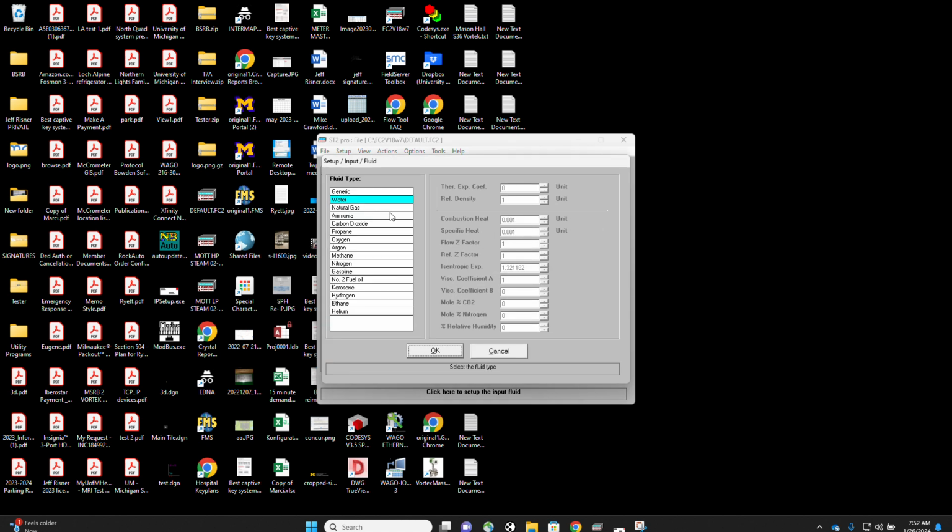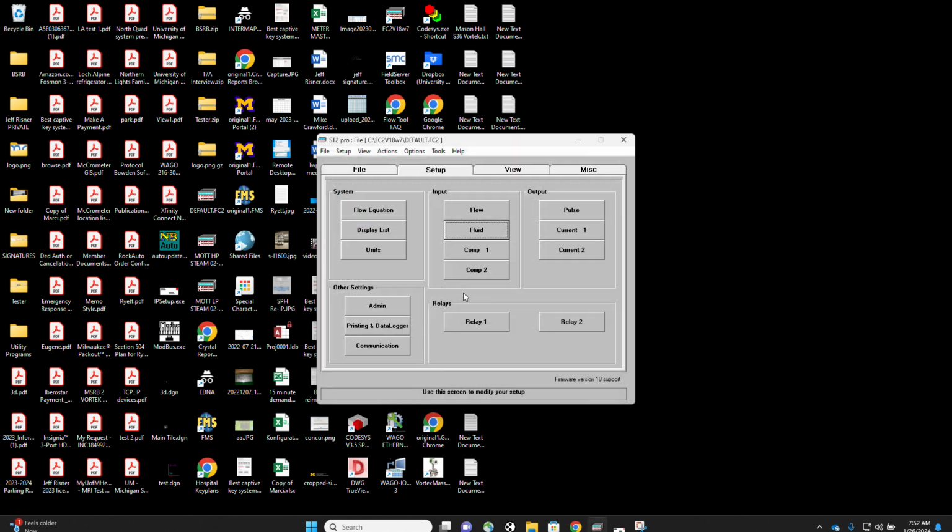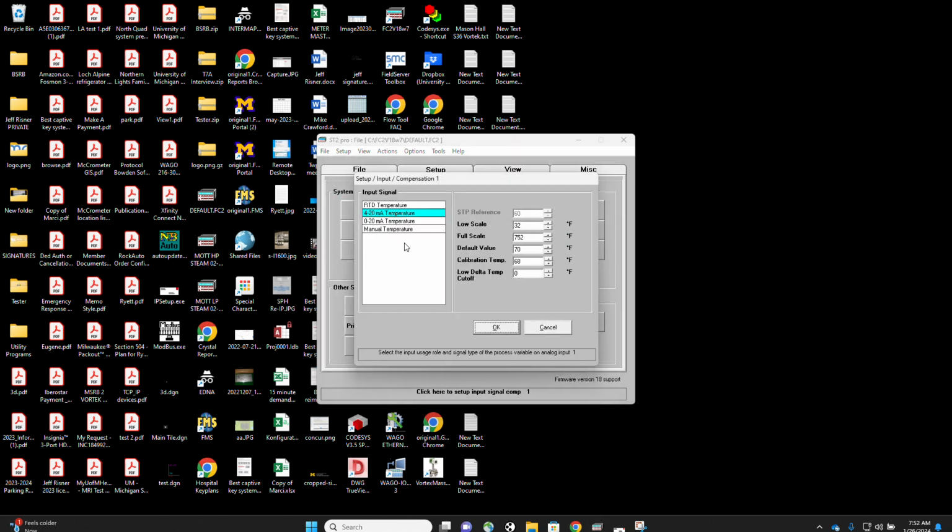And then our fluid is water, and then our comp 1 is going to be the chilled water supply temperature. Where before in an existing location you would have a temperature transmitter from DDC set at 4 to 20 milliamps, we're going to be using an RTD.